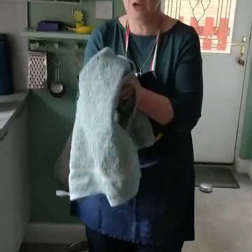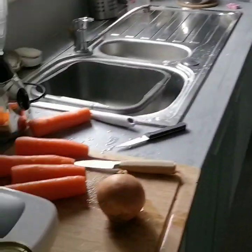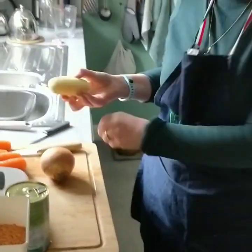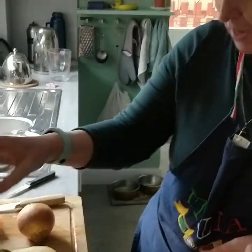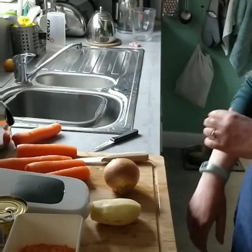Now I've already done a little bit of preparation, not much, but a little bit. So you've got one potato, and I've already peeled that. I'm sure you know how to peel a potato. I've got this can of tomatoes, but I've already washed the can since I brought it back from the shop, so that's nice and clean. It's not bringing back any infection.